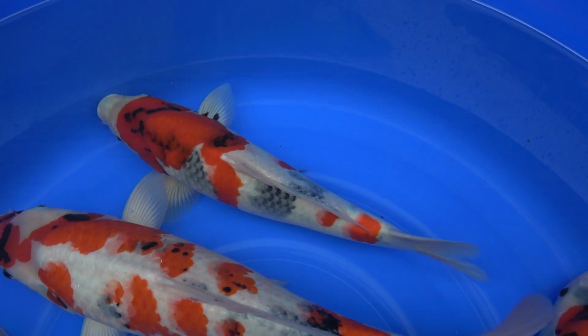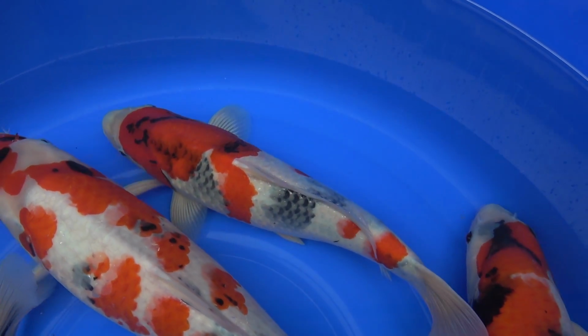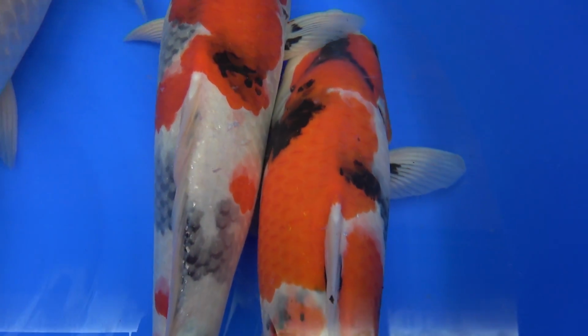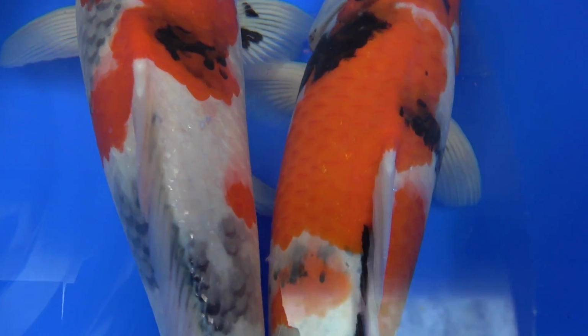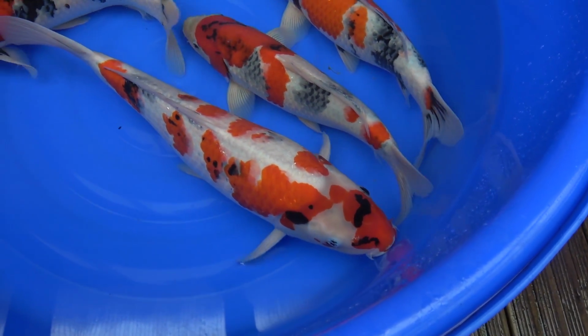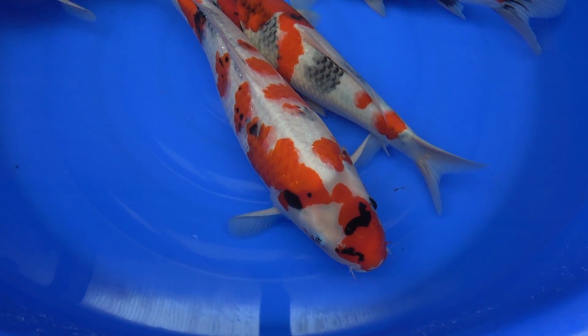As I've repeated so many times on this video, sumi, where the sumi falls on the white ground, works around the red. Lovely, what he used to call a sagi sumi, this blue style sumi, which he used to really rate very highly on this particular fish. And then a large one, very attractive head pattern, interesting head pattern.